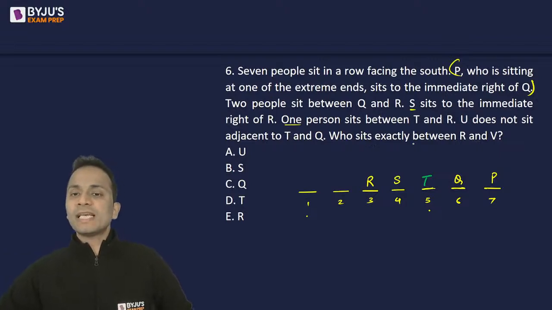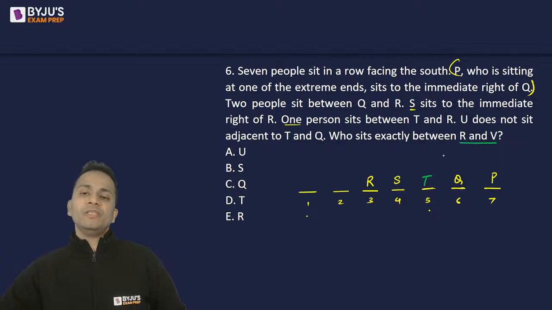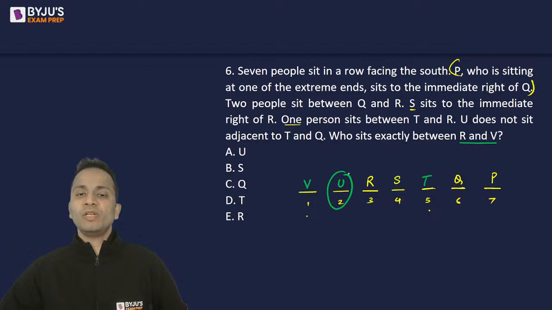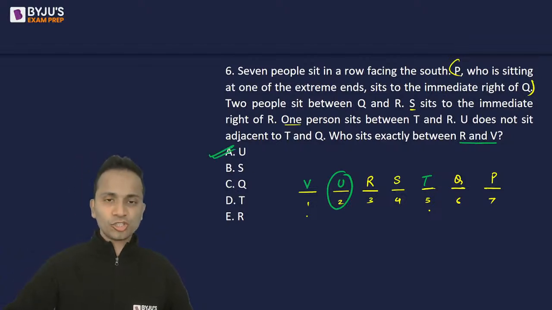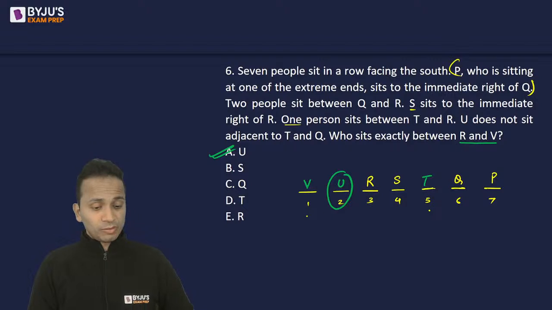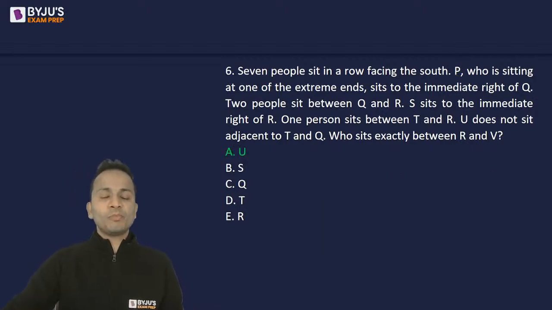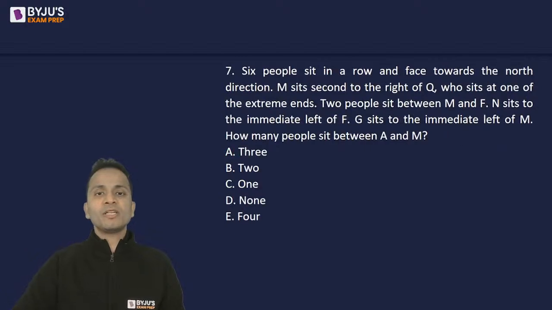Okay. Now who sits exactly between R and V? R और V के बीच में कौन बैठा है? Okay, so that means we will sit here and you will sit here. There is someone who is sitting between R and V. So the correct answer will be option A. That is you. Okay. So question number 6, option A. A lot of you have given a correct answer. Ravina, Abhishek, Ashmita, GB Blogs, Isha. So all of you have given a correct answer. Perfect. So option A, question number 6. Let's move on. Look at question number 7.